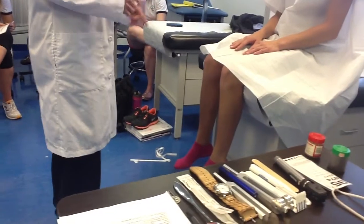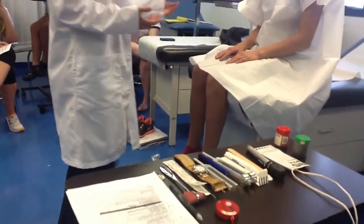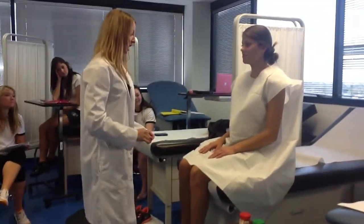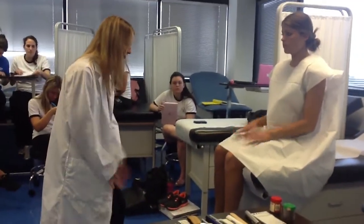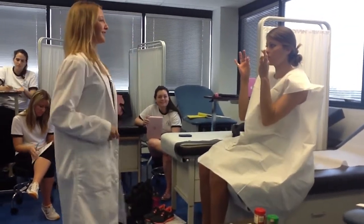So, okay, now we're going to go into our coordination movements. And I'm always checking my patient to make sure that she's comfortable. We're going to do rapid alternating hand movements. There's two ways that you can do this. You can go like this, or you can do like this with me. Okay, very good.